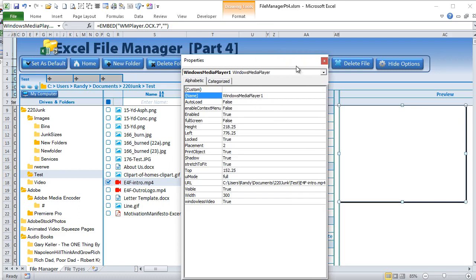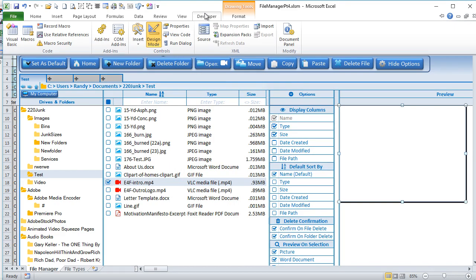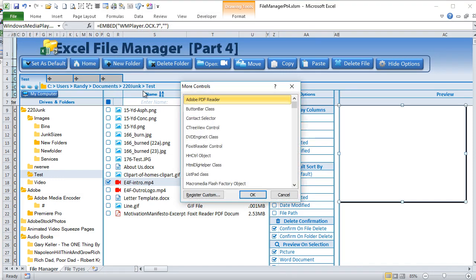Basically, all I did to get that media player was go into the developer tab and insert an ActiveX control. We have the ability to add a media player right through here, and it was all the way down here under Windows Media Player. So we could drag that in. That's all I did to bring Media Player into the document.